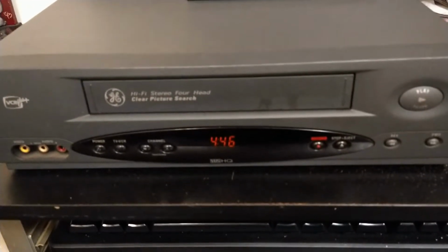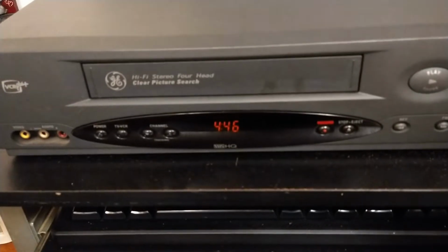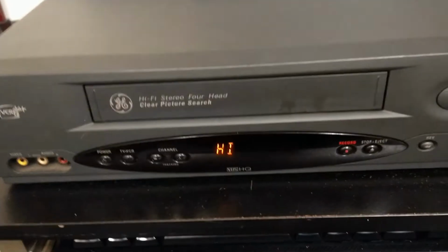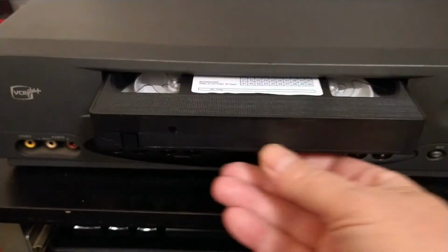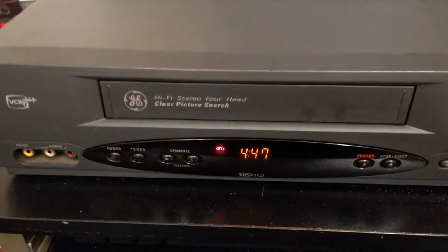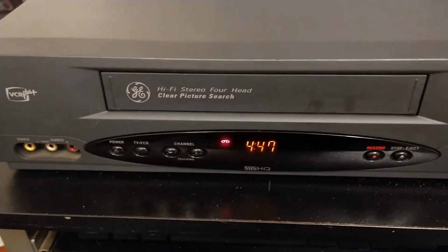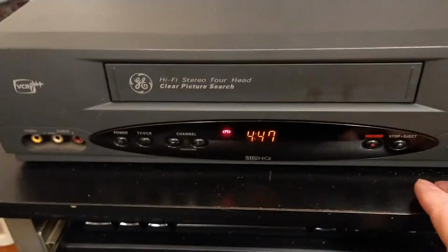Okay, I'm here at my VCR, which is connected to my computer. I won't show a picture of what it's doing, but I'll show you the problem I've been having with it. Let's turn on the power here, and let's see. Okay, I put the head cleaner in. Now, mind you, it only does it with this head cleaner. This is not a noisy VCR. I haven't had any problems with sound like the motor coming apart or anything like that. But I'll show you. It only does it with this head cleaner in here.